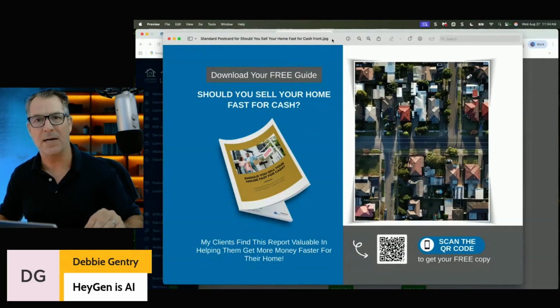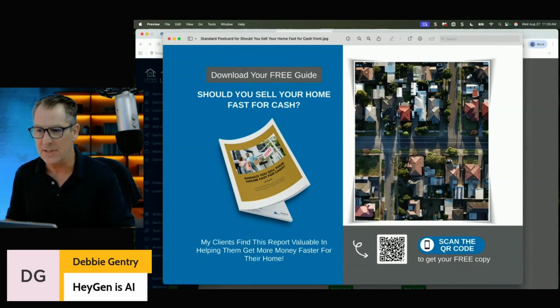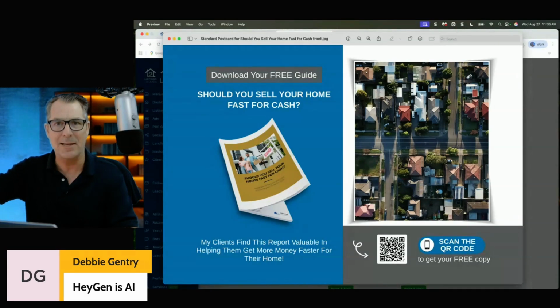For example, with Mailbox Power, with Thanks.io, you can replace this image with a dynamic image of the address that this is being mailed to.